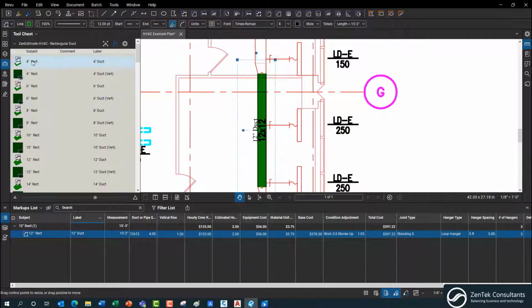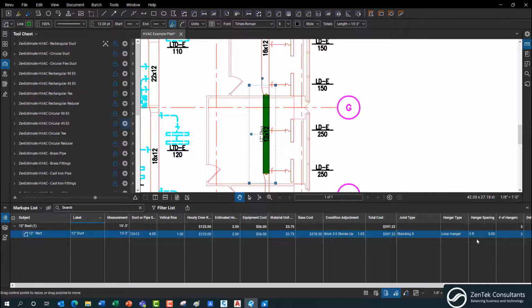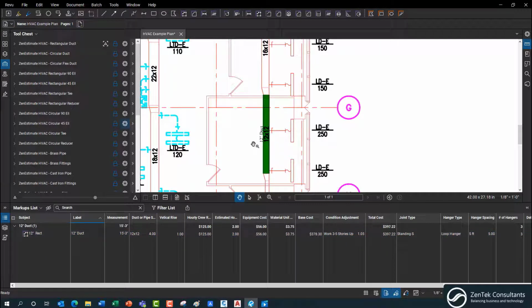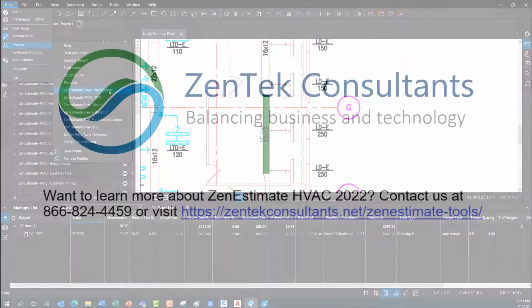And I can use all of these fields for just about every single type of component that I have in here. So as I go in and add in additional reducers and different pipe sizes and so on, it gives me all of the labor-related costs that I need, and that can all then be extracted out to either Excel or to a PDF or a full-blown pricing structure. All right, and all of this information will work in conjunction with all of your standard Bluebeam tools, spaces and places and layouts for delineating where all of these items go. So it's a very efficient, cost-effective way of doing HVAC takeoffs, right? Focused on labor and material structures. That's what you get with the HVAC installation profile for our new ZenEstimate HVAC version 2022.